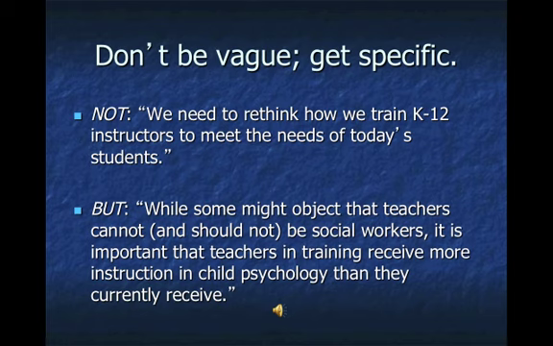Something like, while some might object that teachers cannot and should not be social workers, it is important that teachers in training receive more instruction in child psychology than they currently receive. Notice that now we've said something specific about what kind of retraining or training that teachers need to meet the needs of today's students. So that's a much better way of writing a thesis about that same general topic.